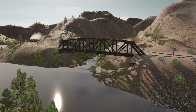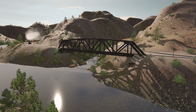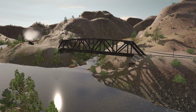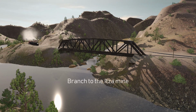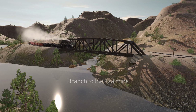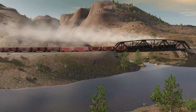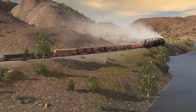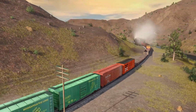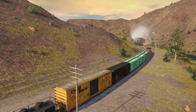So there's a little creek that runs off to the side here underneath this bridge. Seems like there's a lot of worn trusses out here. And you can see there's a track that runs up the creek, and that's going to the Itza mine. I haven't decided yet what the Itza mine produces, some sort of ore or something. Maybe iron ore, I don't know, I'll figure out something. But that's where that track's going.